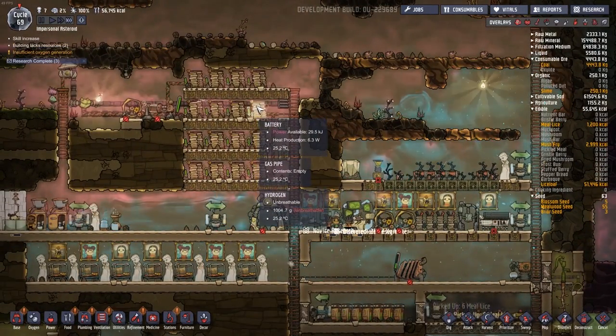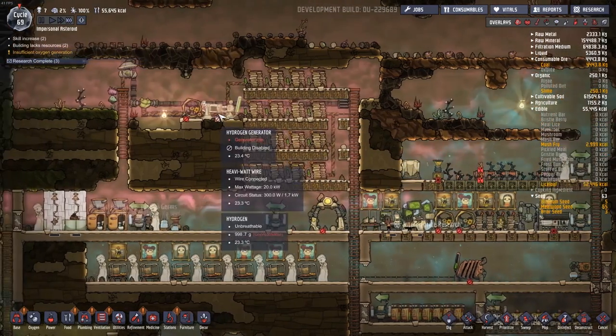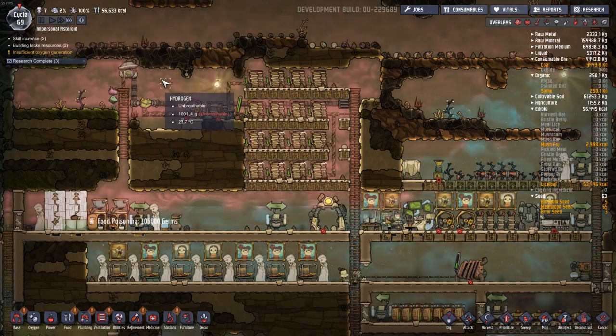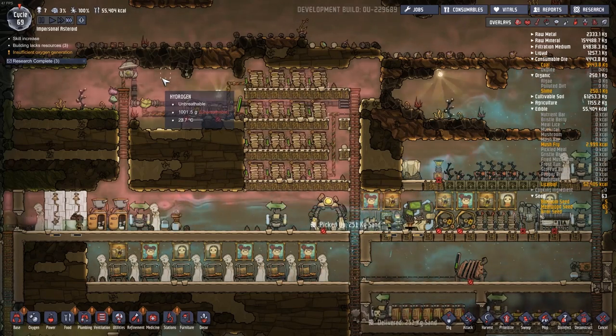Look at all these batteries. It's going to take forever to empty them out, and then I'm going to refill them almost immediately with all this damn hydrogen that I have. There's so much hydrogen. It's insane. Oh, my God. It's actually going to become a nuisance. It was never a nuisance before. It just wasn't.